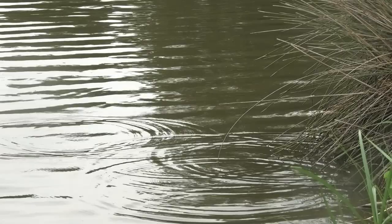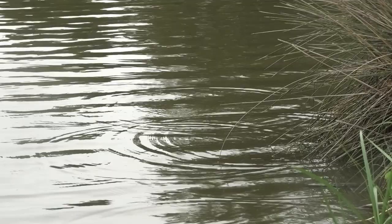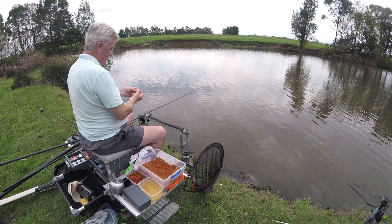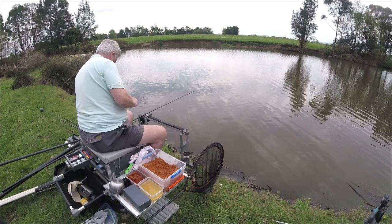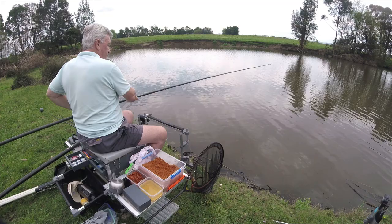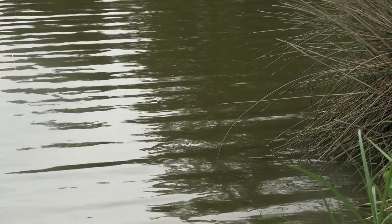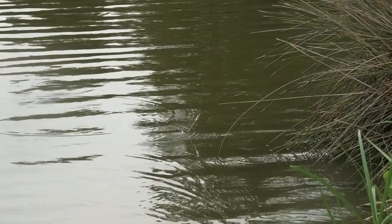Well he'll do — short fat fish but nicely hooked in the lip. Not as big as I first thought but didn't he go well! Well at least that's two. I'll just put a few pellets down there again. Hopefully we got that bite on the camcorder. Just one or two bits of corn and we'll go out with two more on the hook and see what happens. For a while there I didn't think I was going to catch anything.